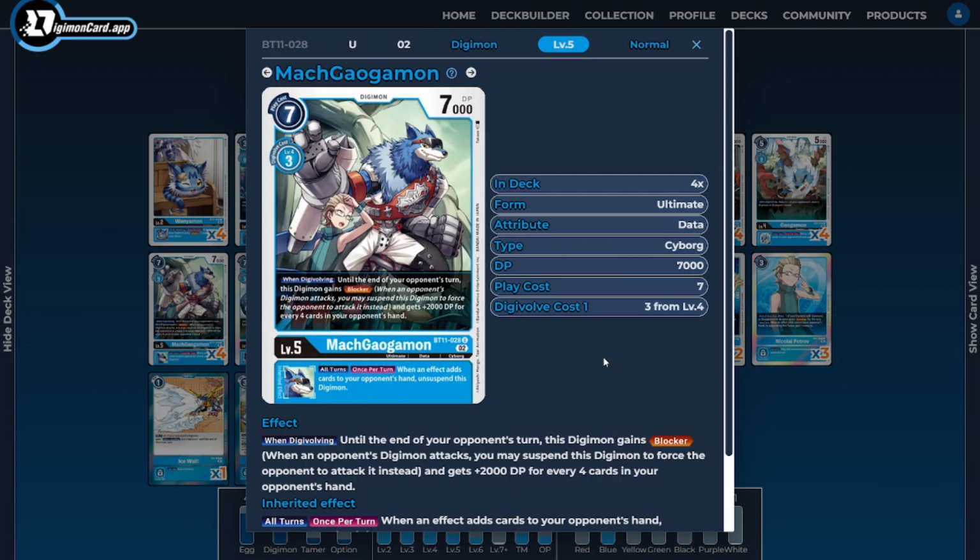And then when it comes to the level 5s, we do have enough MachGaogamons to be able to run 8 MachGaogamons to fill out what the level 5s can do, and they still have some pretty decent tech and utility to them. So I'm going to be running 4 copies of the BT11 MachGaogamon.